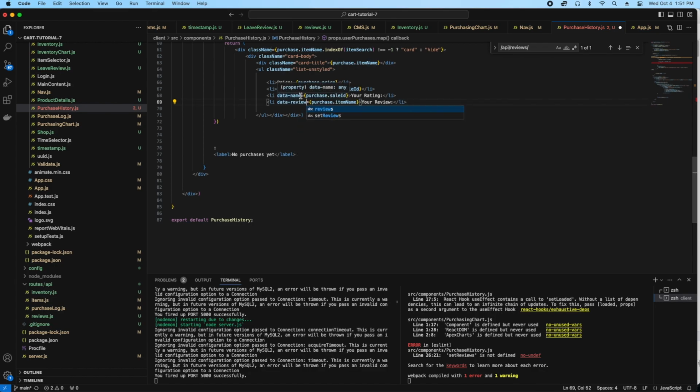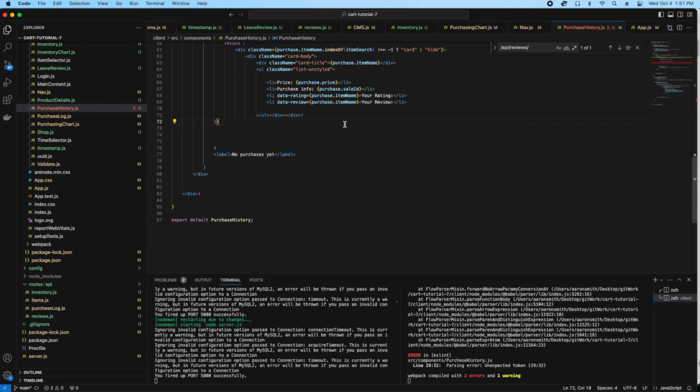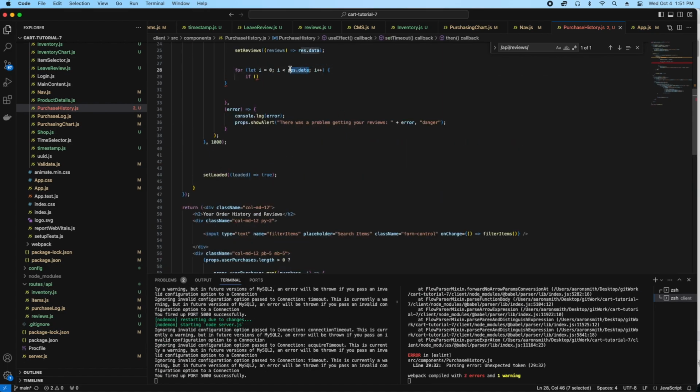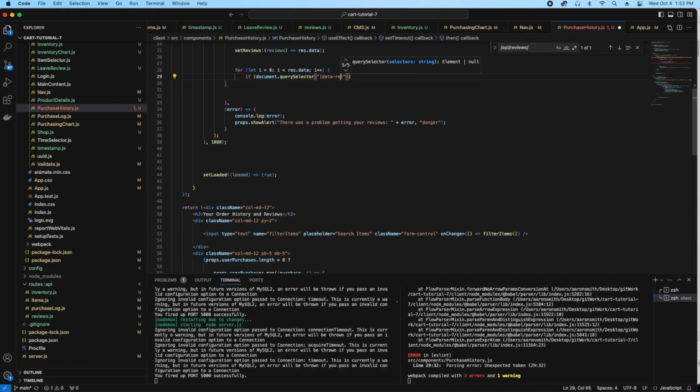So here I'm looking to see if this has the opportunity to rate it. If they have a review and there's been a rating, then here's our opportunity. And that's what this data set is for. So I said, hey, does this element exist in regards to a purchase and a review of this item?